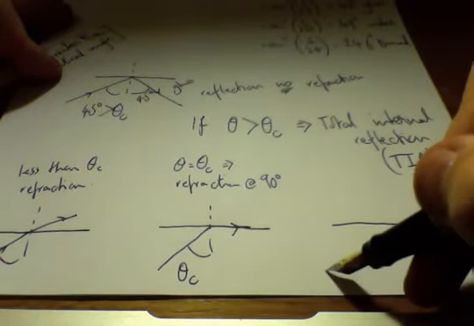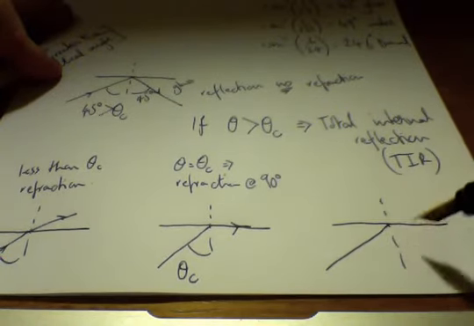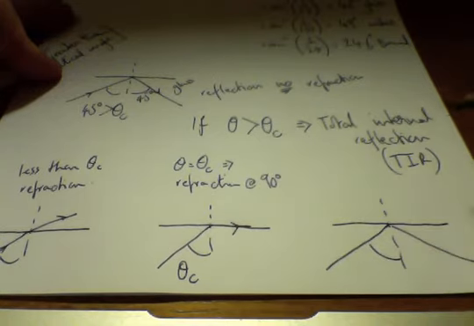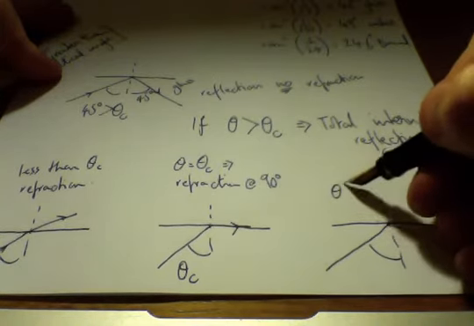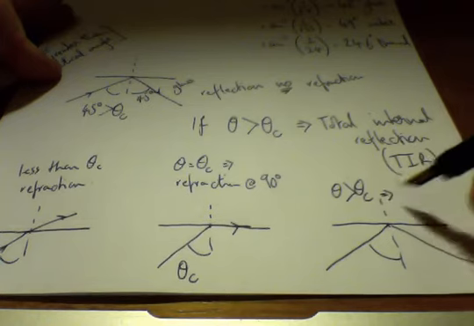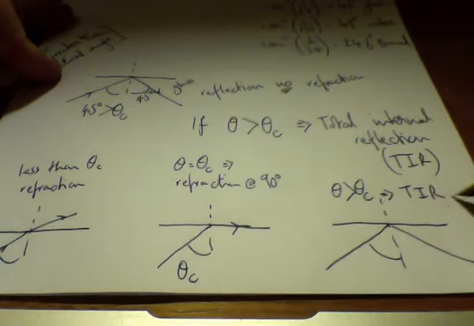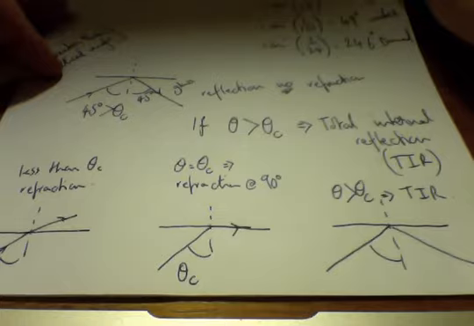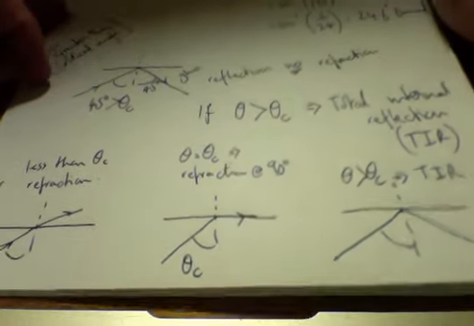And if you go beyond the critical angle, so if theta is greater than theta critical, then total internal reflection. Okay, so I hope that makes sense there for what total internal reflection is. It's a small extension on what we've learned previously. Let me show you an example though of how this comes into practical use.